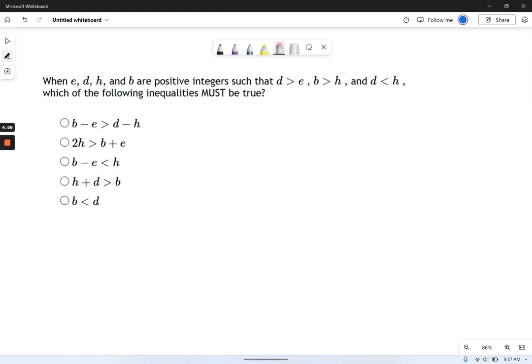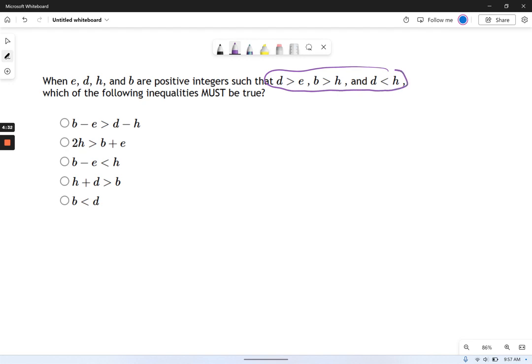This problem is a great example of why we write things down. This problem is so hard to do in your head, but it's going to be so easy when we write a few things down and draw ourselves a picture. So I want to point out we're given some information, right? We have a couple of positive integers, that means whole numbers like 1, 2, 3, 4, and they're positive. And then some conditions on those integers, these right here.